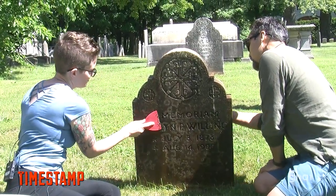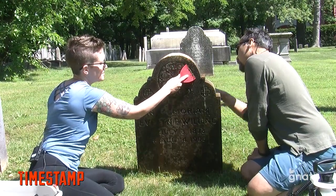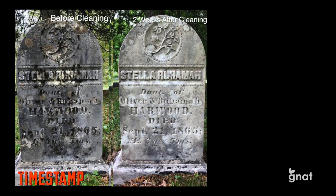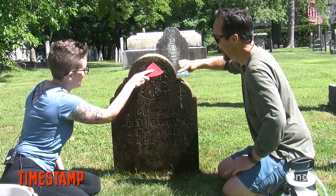So as we scrape this off, this isn't one of those instant gratifications where we spray this on and boom, it looks brand new. It really varies. Sometimes I spray them, I scrub them, I rinse them, and the effect is immediate and it's really exciting. Sometimes it takes a little bit of time. The D2 has to soak into the stone and lighten it over time. I cleaned a stone last year, came back after a week and it was a lot better, but when I came back a year later it was like a brand new stone. Definitely a lesson in delaying gratification — you have to learn a little patience.